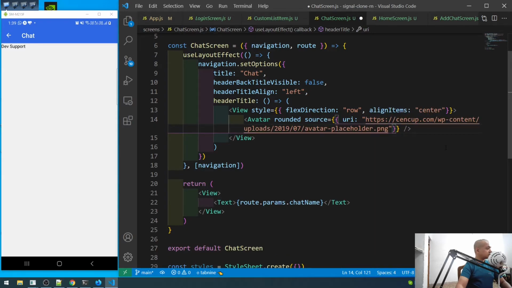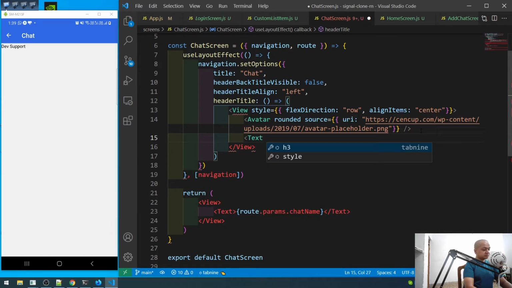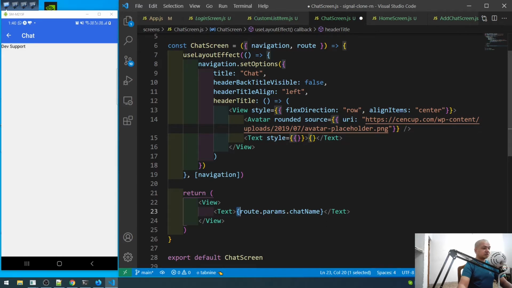Okay, so our avatar is like this, then text is style equal to, let me close this. So we'll have this route.params.chatName here, not in the main text and all.